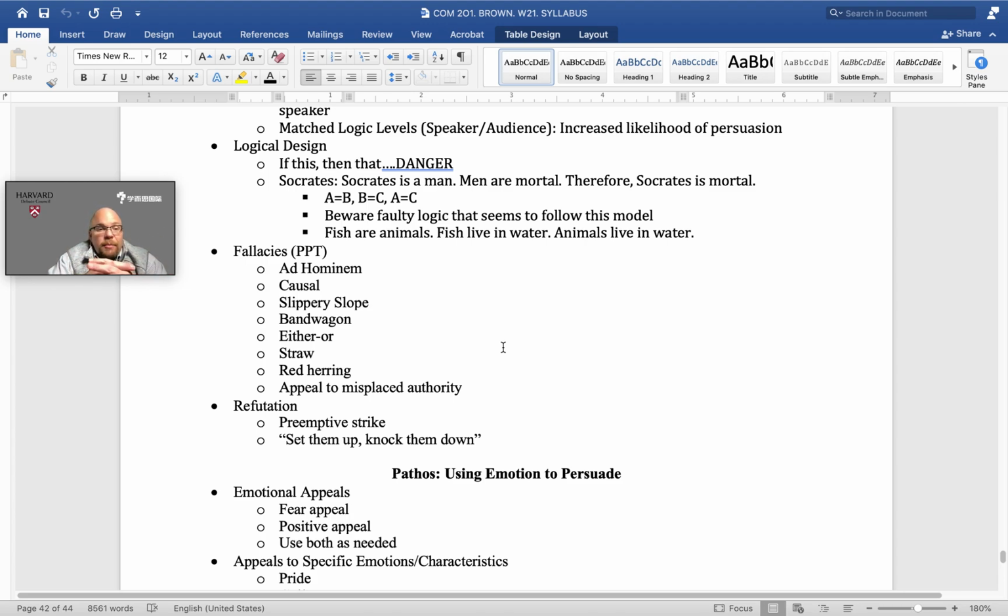The third is a slippery slope fallacy. And this one means that people will make an argument saying if you take one step toward progression or regression, that you will then end up in a very progressed or regressed state. And so one of the classic examples there, before it was legal in America, was same-sex marriage. You would hear people make arguments against same-sex marriage. And one of the arguments they would use is, where does it stop?